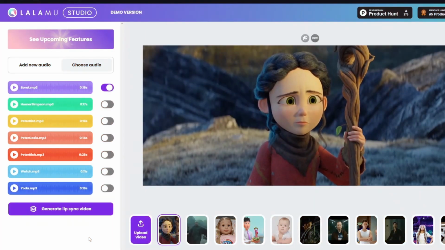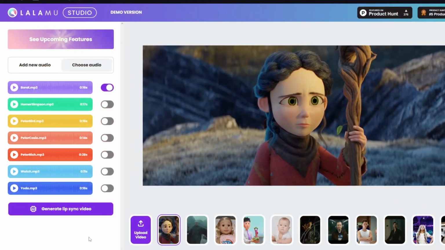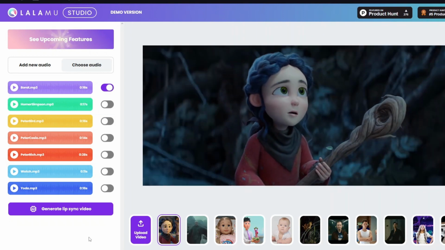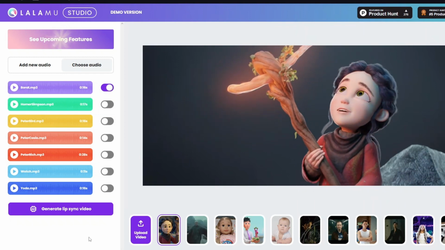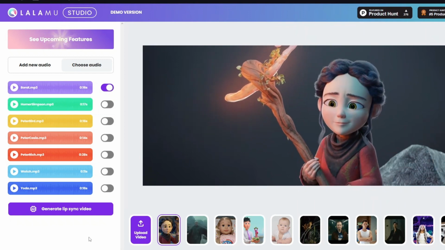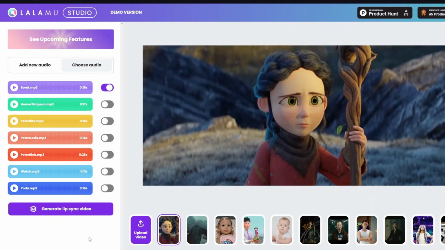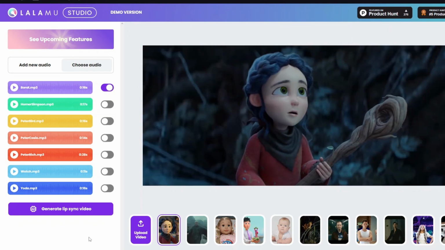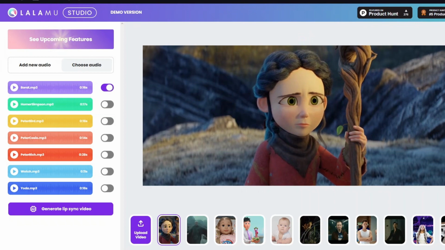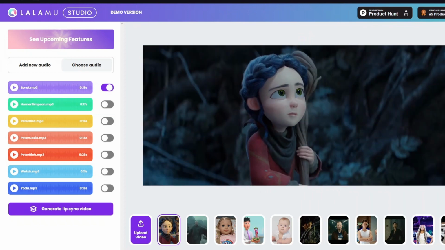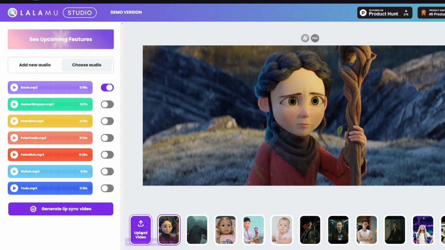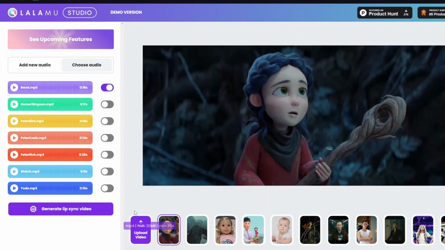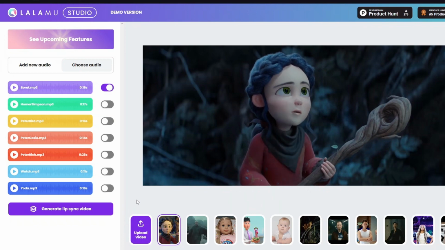So this is completely optional once more. If you have scripts or if you have characters speaking in your story, you could just go ahead and use this tool called Lalamove. This will go ahead and sync any dialogue that you put inside your animation. It will sync the lips, so it will make it more like the character is speaking. But if you have a storytelling type of story, you could just go ahead and completely skip this step. Just click on upload file, upload your file, and type your text and it should sync right in.